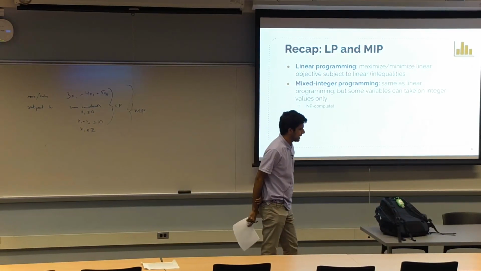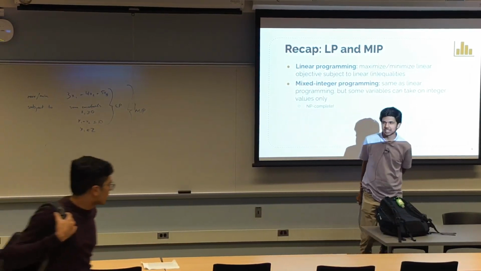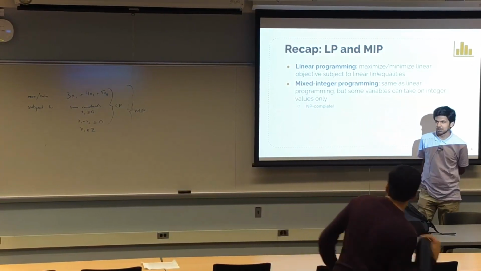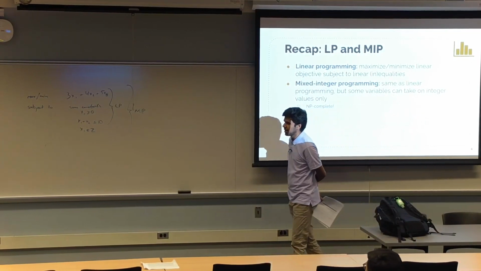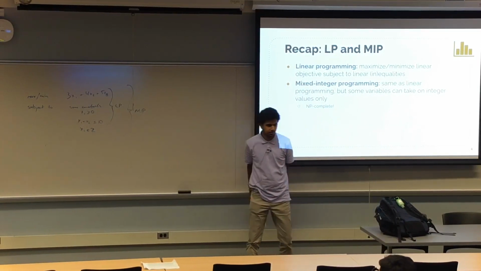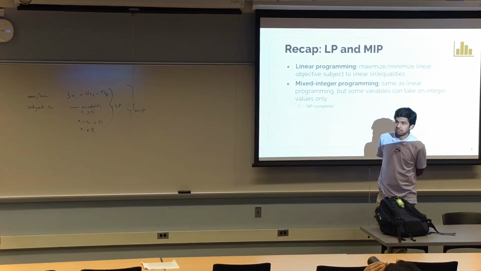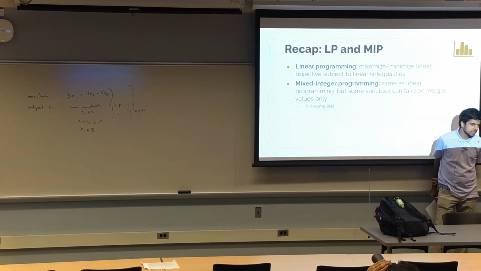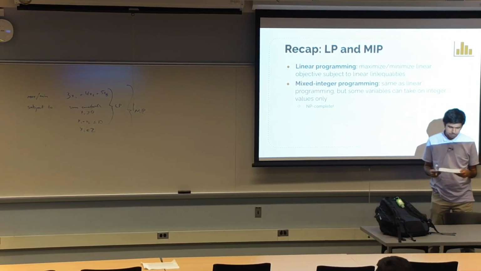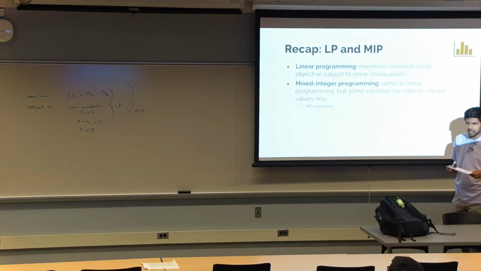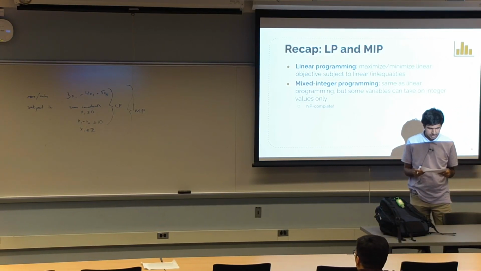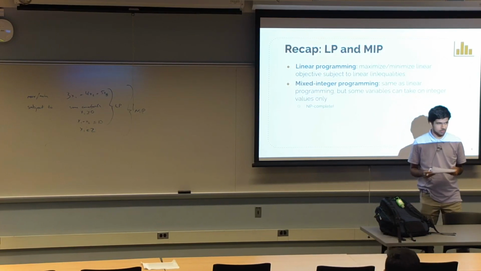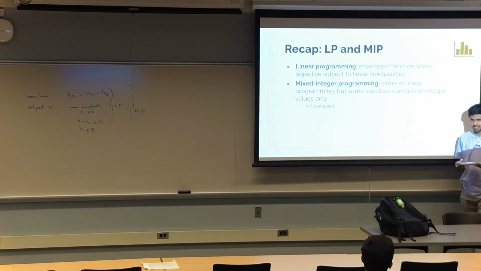If you remember, we did that algorithm where we drew the constraints as lines, and then we had the feasible region, and then we tested all of the corners. That was our algorithm for solving LP. Turns out that was exponential time, but there are also polynomial time algorithms. Mixed integer programming is NP complete, so a much harder problem. And so yeah, we'll talk a lot today about mixed integer programming. That's probably where our focus will be in its entirety. But yeah, any questions regarding logistics or review before we dive into it?